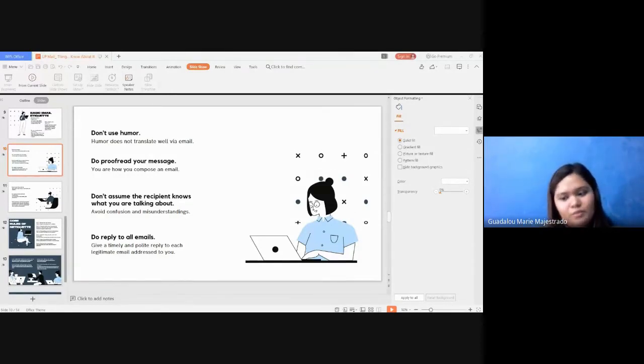For example, maybe you're just emailing a lot of people and you'll be typing their names, good day Guada, good day Camille, good day Cherise, but then you're using the same format and the same content, but then you'll send the email to Guada, but the name that you'll be sending is good day Cherise. So you'll have to proofread your message.